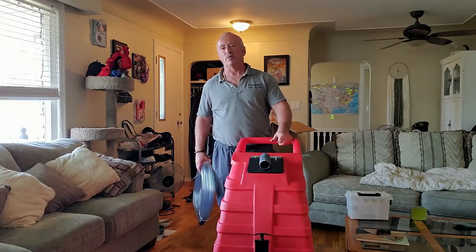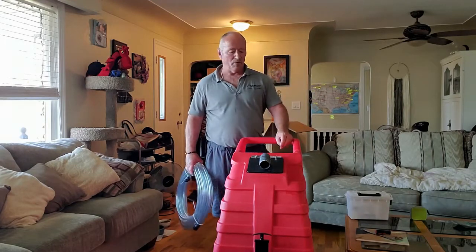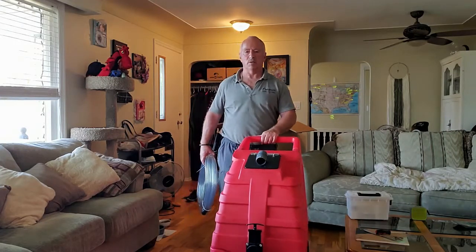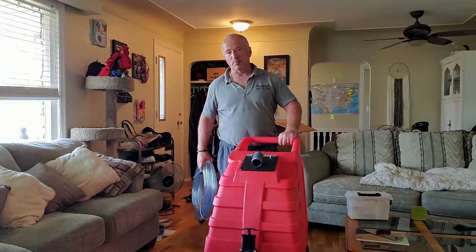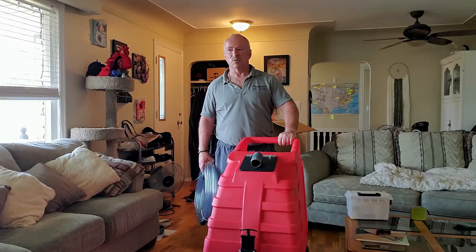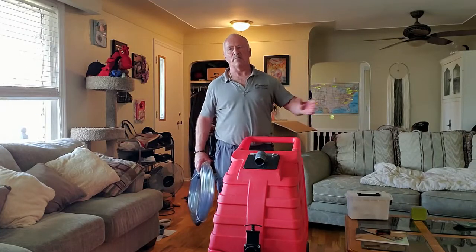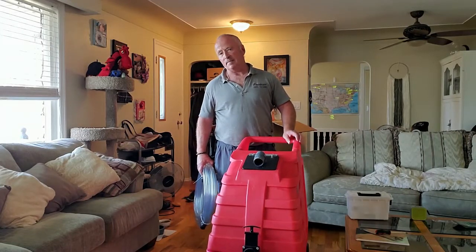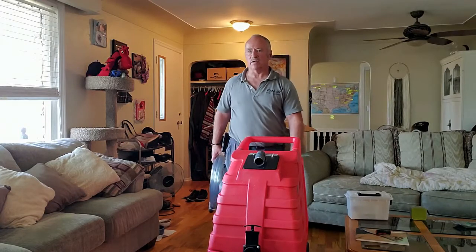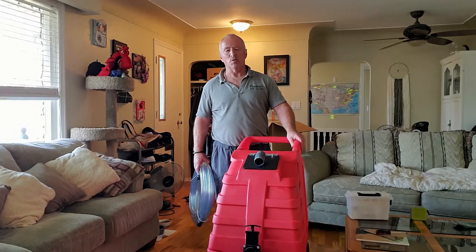And its claim to fame over the other equipment that I have — even though I'm only one person, I already have three other machines: two Ninjas and my big Warrior that I use for commercial jobs. But this machine has the most powerful vacuum motors in the entire carpet cleaning industry. One of the problems I've been running into is people want the carpets dry as quickly as possible. You give them instructions: open the windows, turn up the heat, get some fans going. People don't always listen and they get upset when it takes more than six hours for the carpet to dry. This machine has vacuum motors that are four times more powerful than my most powerful machine, so this will hopefully help to alleviate that problem.